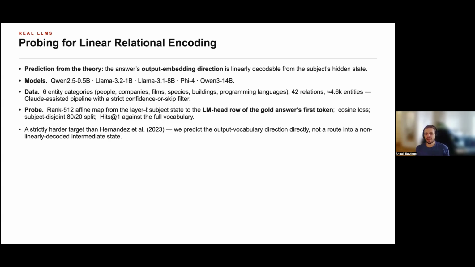So we cannot really hope that our clean construction is going to be replicated in real models, so there is no reason to store all the information in the embeddings when you have so many MLP parameters. Probably what we have in practice is some kind of combination between the two idealized regimes. So some of the information is going to be stored in the embeddings, and some of it is going to be stored in the MLPs.